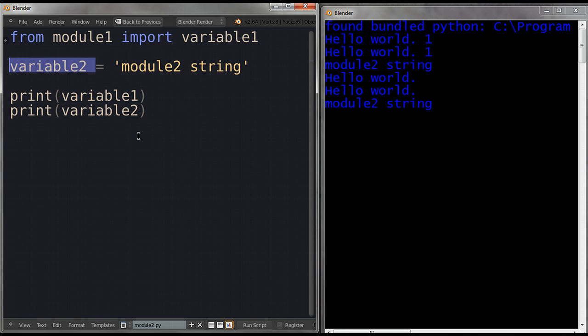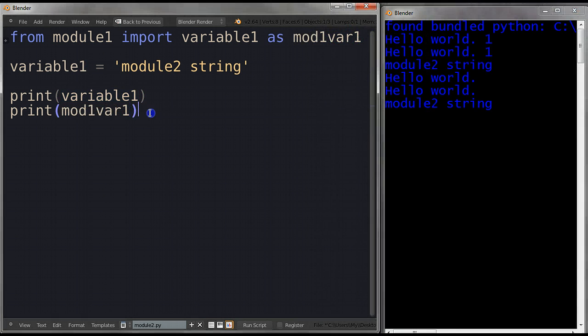If we risk the chance of overwriting, then why would we ever want to use the from command? The answer is to have the option to save ourselves a lot of repetitive typing when we will certainly know and are aware of all the identifier names in all the modules. The from command becomes very useful and a huge time saver if we can simply manage the names of our identifiers.